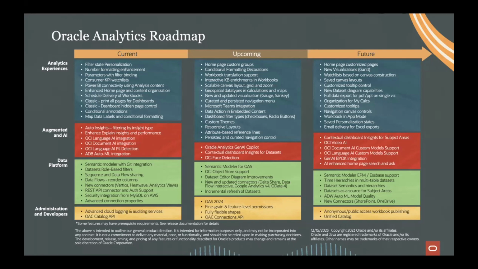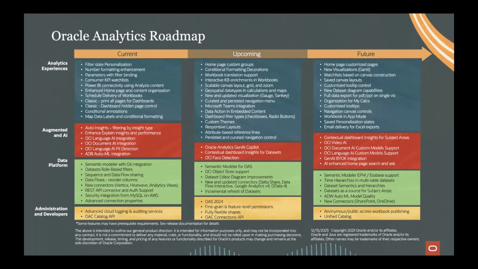We are going to have a Gen AI copilot released soon. OCI AI face detection is upcoming this year. And in the future, OCI video AI, OCI document AI, and language AI for custom models. And then finally, AI-enhanced on-page and ask. So we are working a lot to release AI capabilities inside Oracle Analytics.